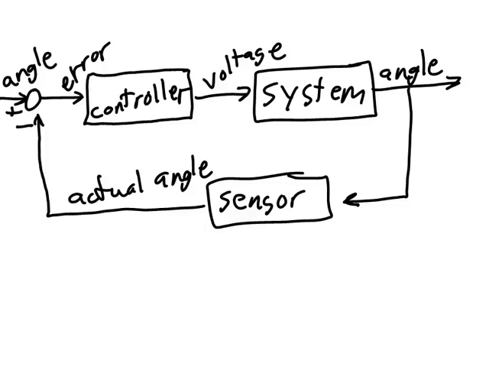This way, we can control something specific, like the angle of the pendulum, even though the input to the original system is the voltage to the car. The controller has an input signal of error and an output signal of voltage to the car, so the controller has the ability to change the voltage to the car in response to the pendulum starting to fall over.